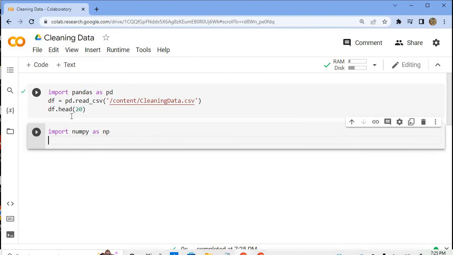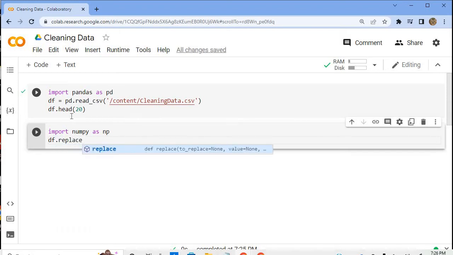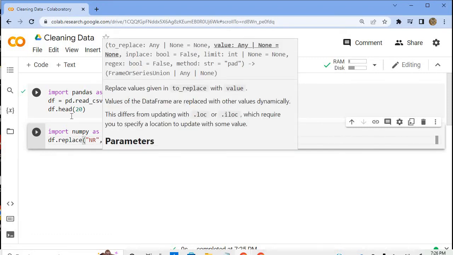And now I'm going to call the replace method from pandas. So df.replace, and this will replace whatever I tell it to within the data frame. What I want to replace is all the NRs. And what I want to replace those NRs with is the NaN from NumPy.